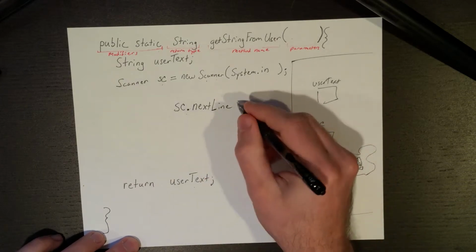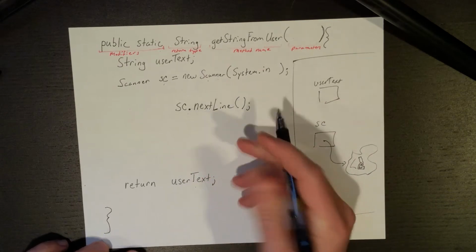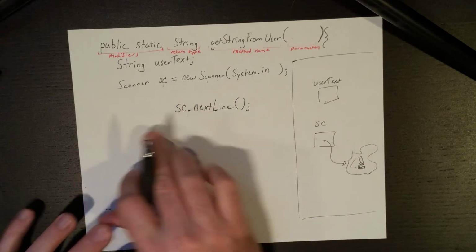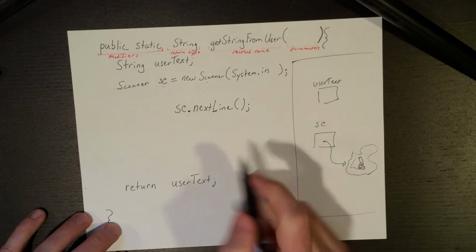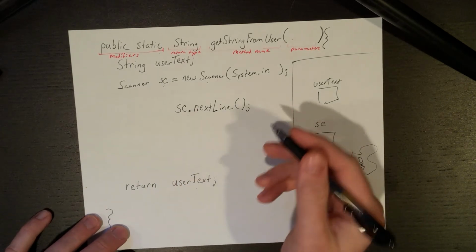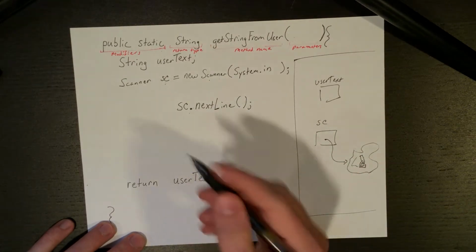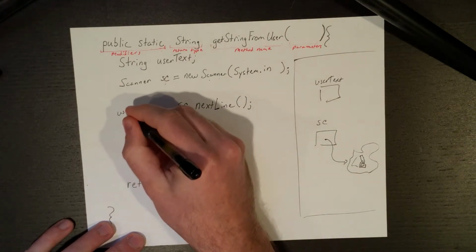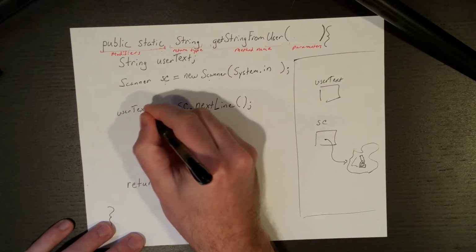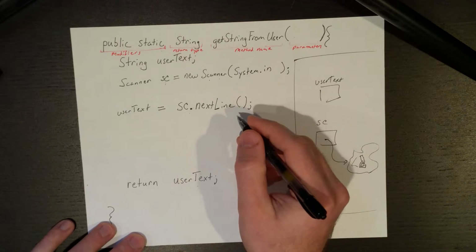So when you're typing, just check. And nextLine is a method that collects the next line of text, meaning everything that's typed up to an enter key from the keyboard: sc.nextLine. And what I want to do with that? Well, I want to store it. That's the user text, right? So really what I'm going to do is say userText equals whatever that next line is.